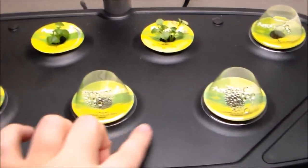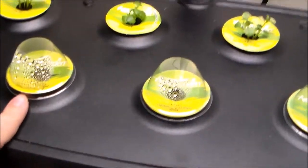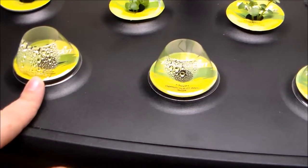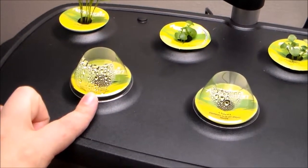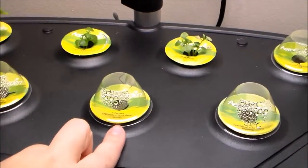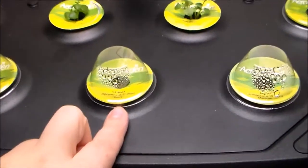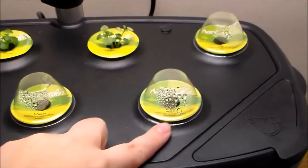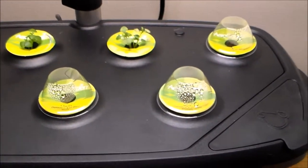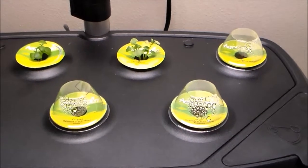They do say, see here, curly parsley gives me 8 to 21 days. I had expected that to be closer to the 21. Parsley can take a very long time to germinate. The chives, I've never grown chives before, so that'll be new. Mint, I've grown mint, but not from seed. I got some sap, little bitty ones, and grew it, and it's pretty cool.